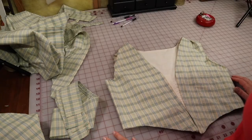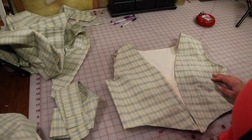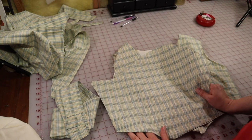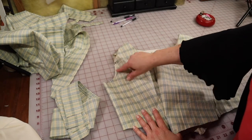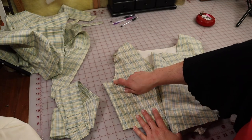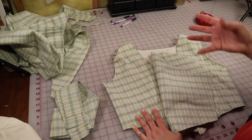Oh well. It's time for an update, and when I filmed it last, I was still fitting the sleeve. Then my battery ran out, so I couldn't film my process today while I was working. But I ended up cutting out the sleeve, and it turns out the sleeve was not too small. I think it was pulling funny, so I actually undid the mock-up and rotated it a little bit, because I had forgotten to clip into the arm side here where I was supposed to put the notches on the pattern. So I had originally set the seam on the sleeve a little bit too far down this way. I took it off and moved it up this way, and everything fit much better. So it was just a rotation issue.